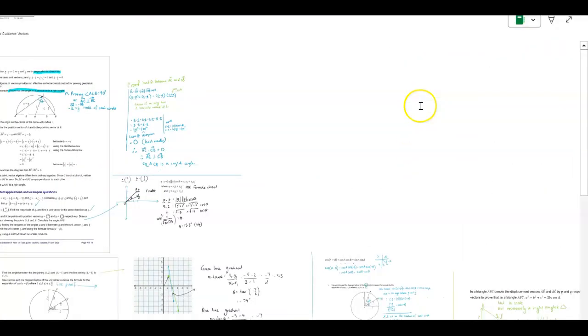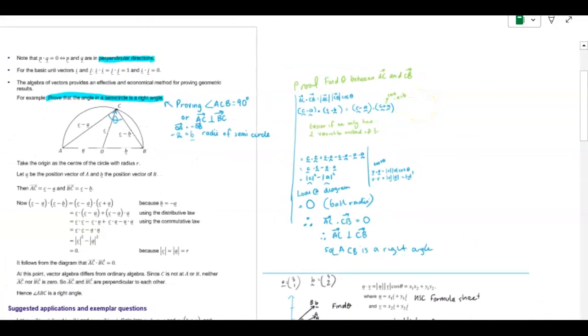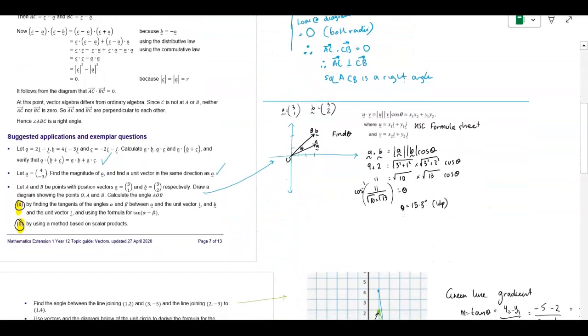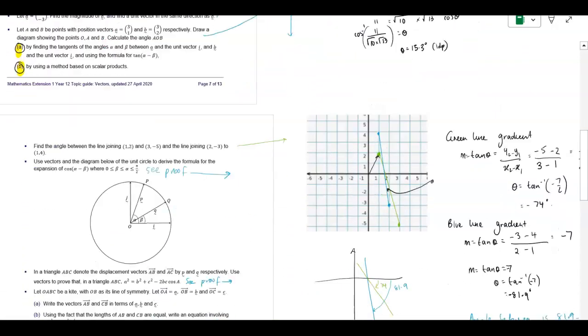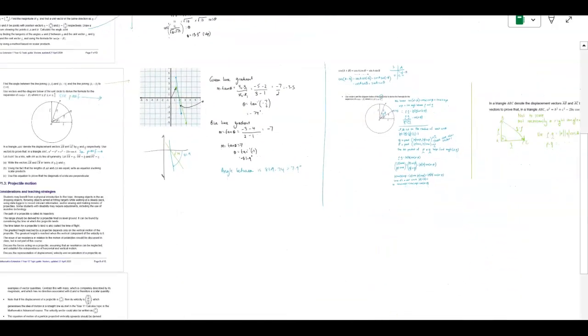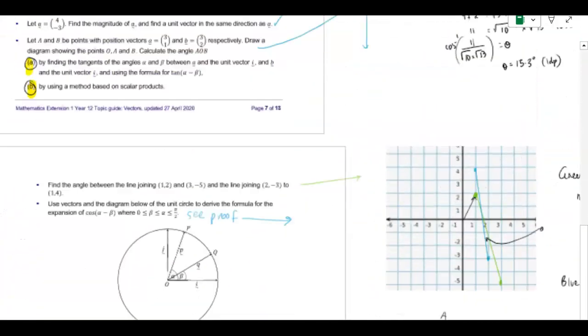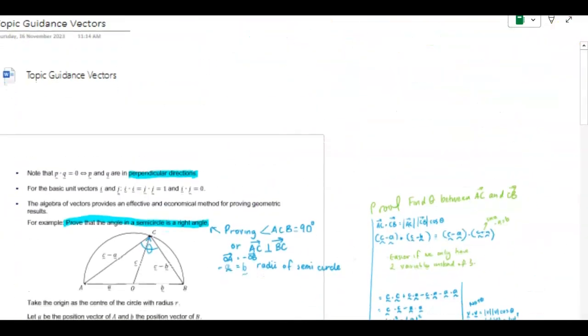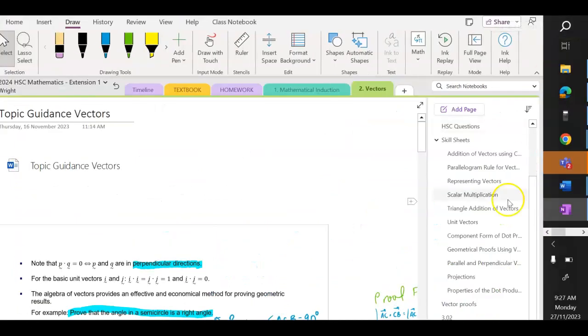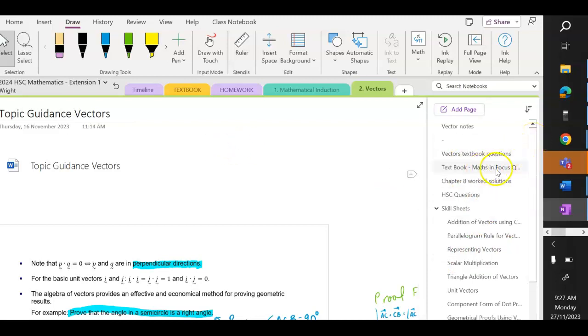We'll have a look at this in class at a later date, but if you want to look at that, I've done a proof similar to that in there, over to the right. And this is what the syllabus is saying we really need to do. So there's some interesting things in here that I've worked through, and there's some stuff over to the right over there that you might want to work through as well if you're feeling really confident. But I suggest going back, working through the geometrical proofs, and then having a look at 10.04, which is in our textbook in the Maths in Focus, and working through that with the answers as well.